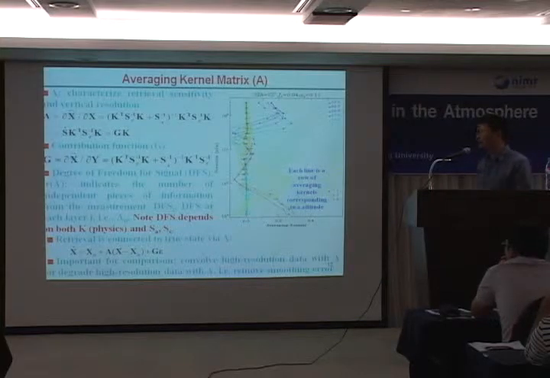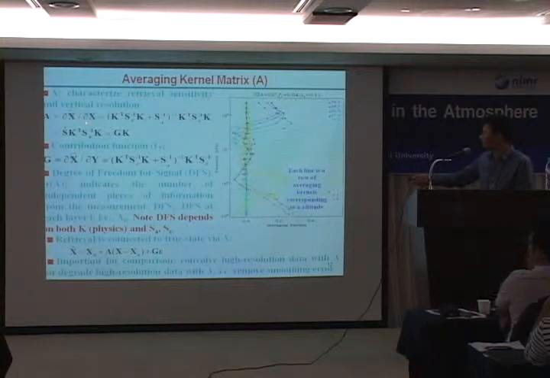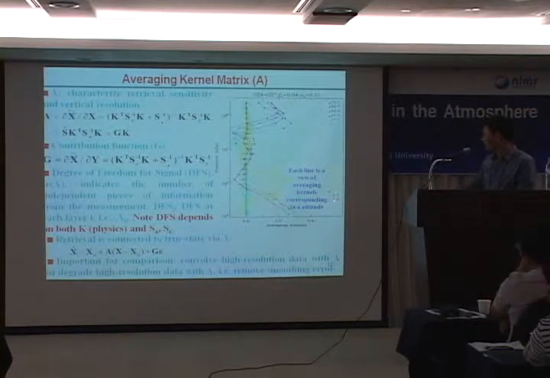The nice thing about optimal estimation is that it provides a very nice tool to describe the retrieval. One of the most useful pieces of information is the averaging kernel matrix, which by definition is the sensitivity of the retrieved state to the change in the actual true state. So here is just an example of the averaging kernel from our own profile algorithm. Here each line is a row of the averaging kernel corresponding to an altitude.